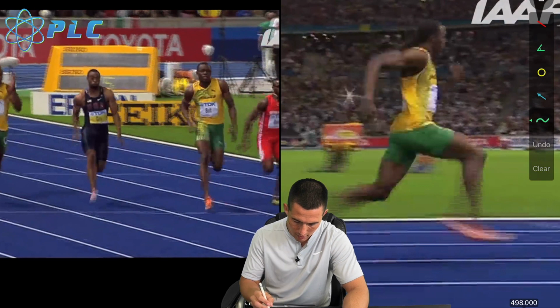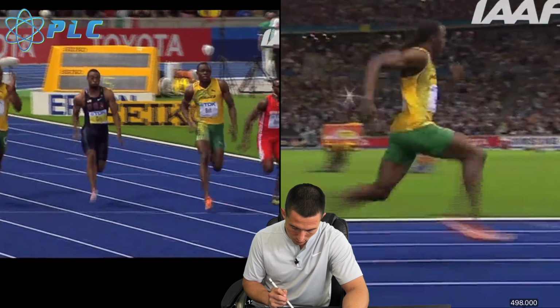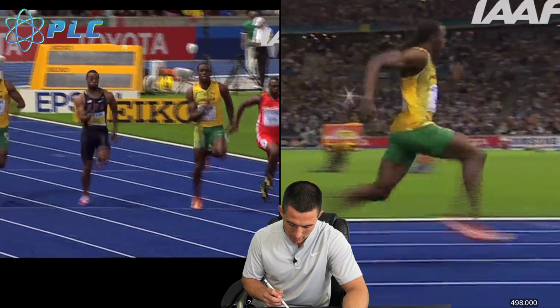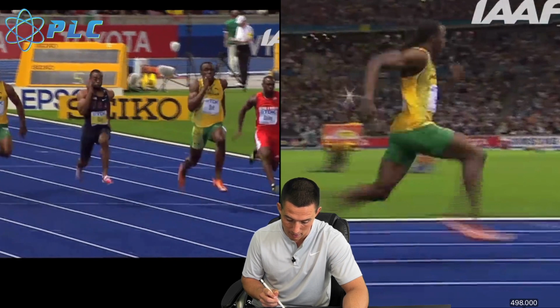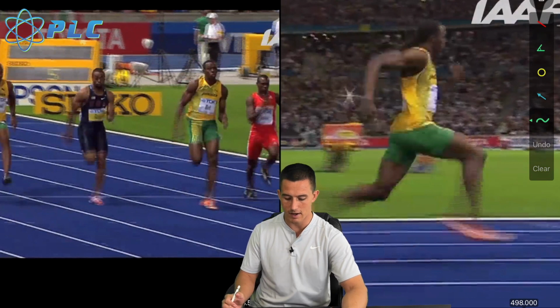There's a lot of people that say you should be hitting the ground with your toe facing upwards, but you can see here, he's actually striking the ground with that toe facing slightly down, so is Tyson Gay, to make it so then when he lands, he can really transition off that foot a lot faster. Most importantly here though, guys, is really understanding that you don't want to waste any motion going side to side.